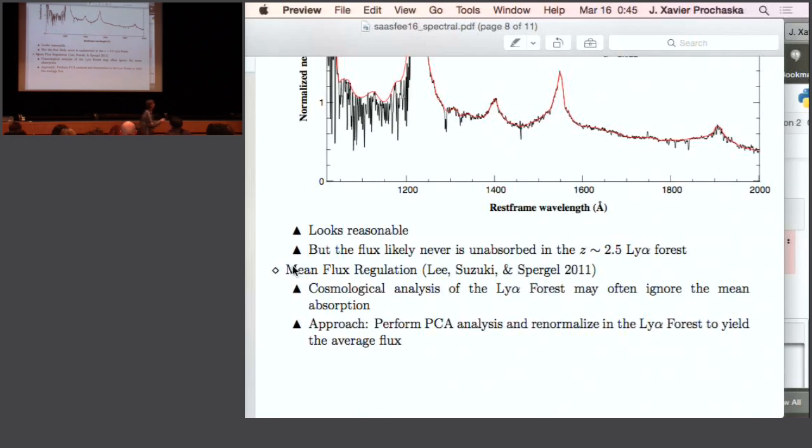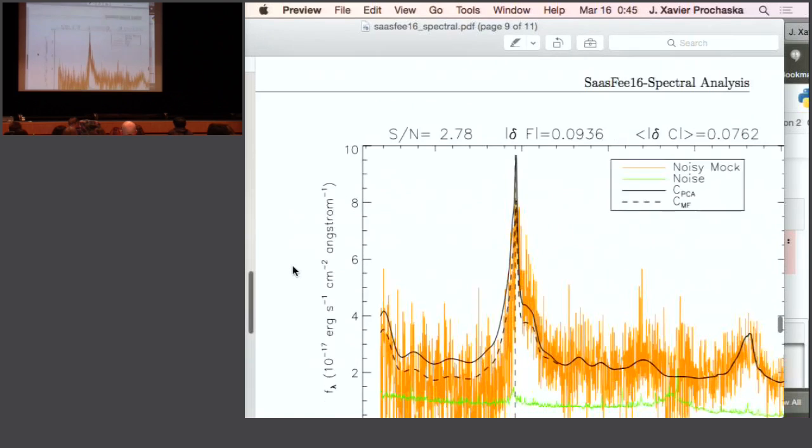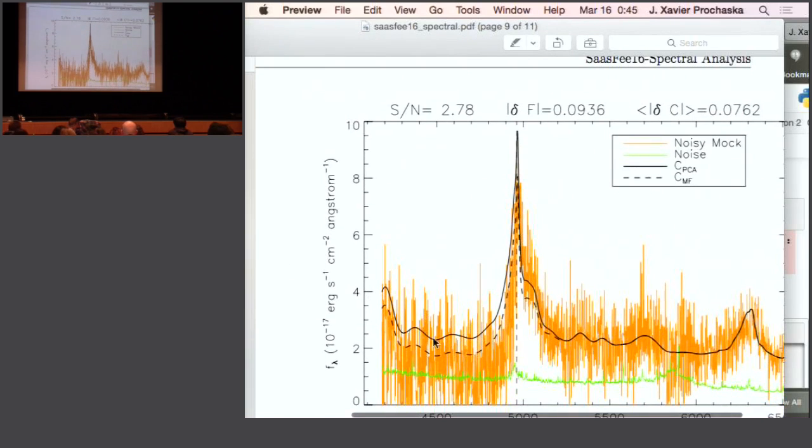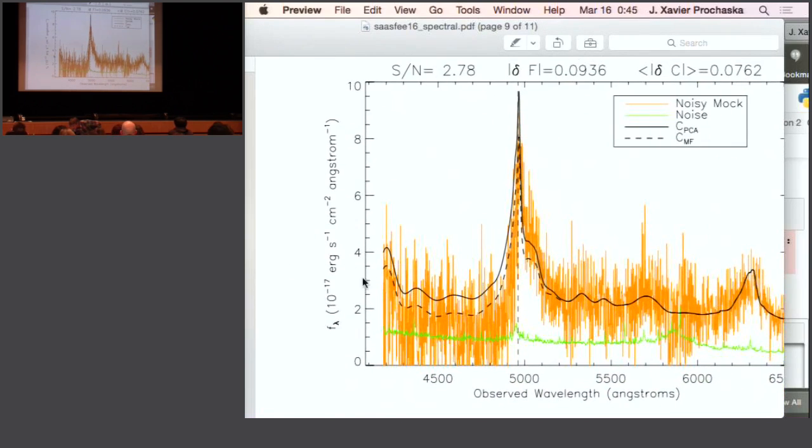I'll say that again. Within the Lyman-alpha forest, just adjust the normalization to provide the mean opacity of the intergalactic medium that we recover from other analyses, and I'll be describing those other analyses later today. So within the Lyman-alpha forest, again, perform a PCA analysis and you get some guess, in black, of what the normalization could be, but then reset that normalization such that you get the mean opacity that's observed or has been derived from other spectra previously.